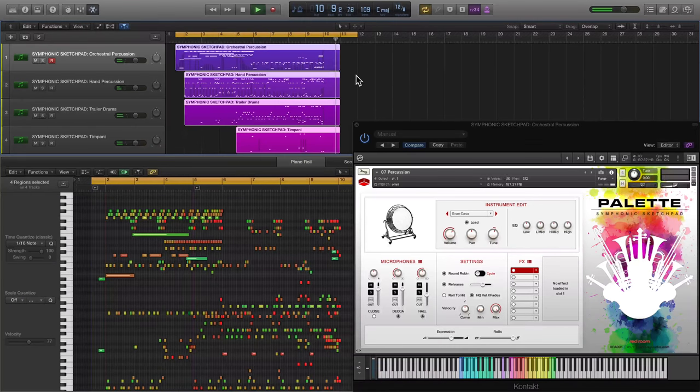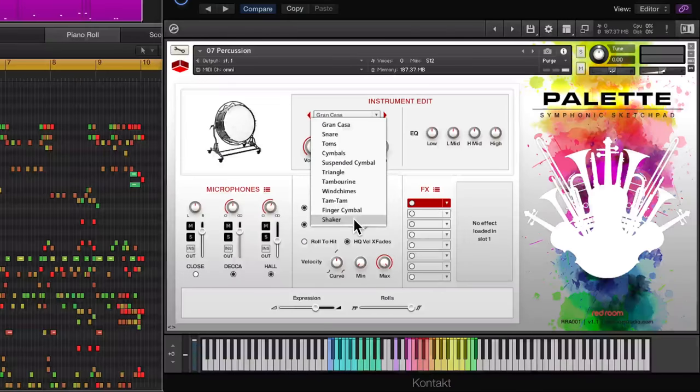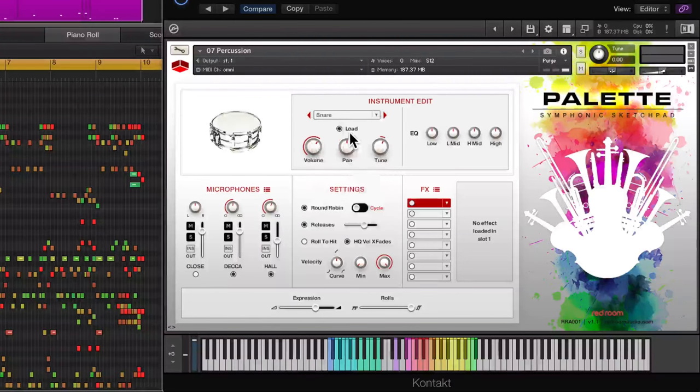As you can see, just four tracks are needed to create a very large sound with lots of different percussion parts going on. We specifically designed it like this with many instruments contained in each patch so that you can fit the maximum sound into the minimum number of tracks, useful for those on mobile rigs or if you want to simplify your template. Take the main orchestral percussion patch as an example. There are 11 different instruments here with multiple performance styles, mapped across the keyboard with different colour keys, making it easy to tell them apart.